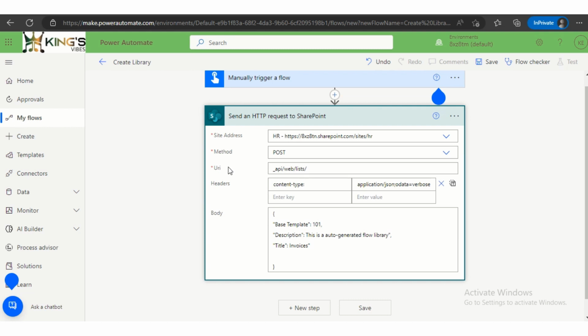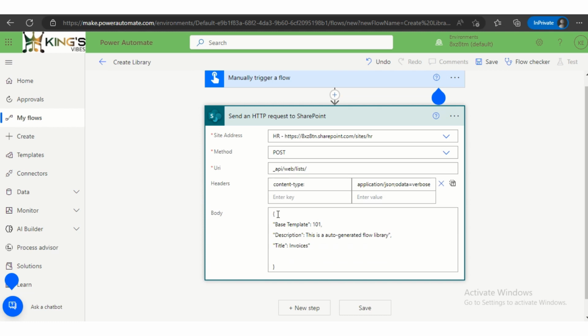Okay, so you have the URI, where you're talking about _api/web/lists. Because this is an invoice, it's going to be a list. But I don't want to start explaining the similarities between the document library and the list library. Probably in my subsequent videos I'm going to still talk about that, but for now we'll just have to follow this very process if you want to create a document library using Power Automate.